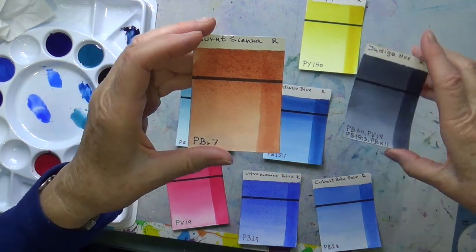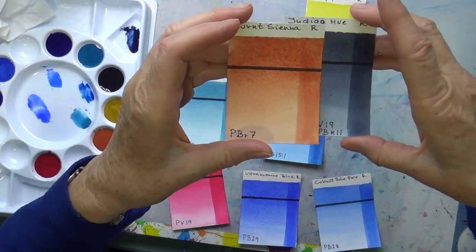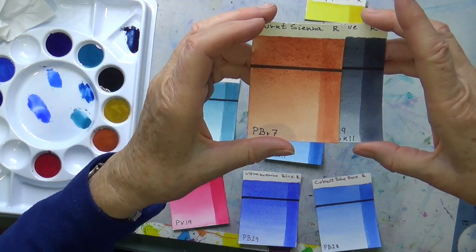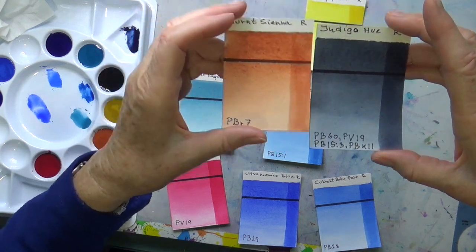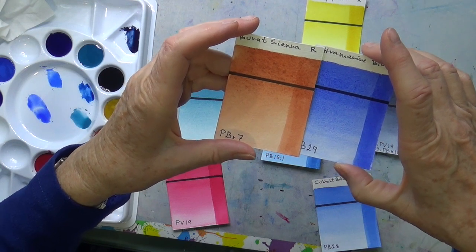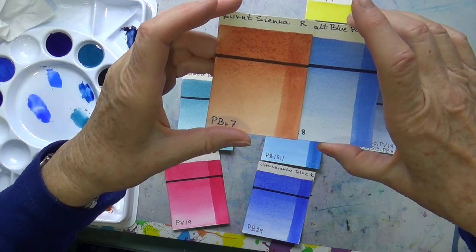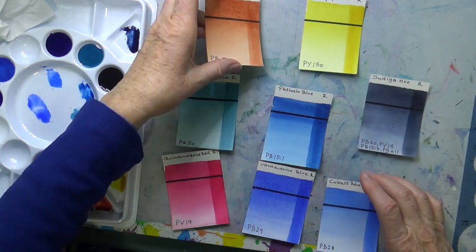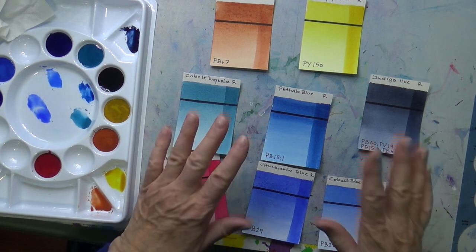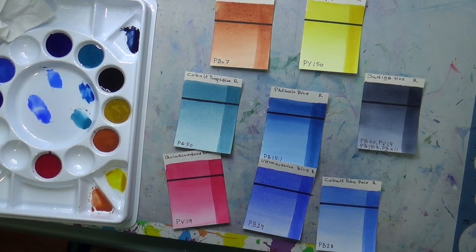I just have to experiment a little bit with these two, because in the Winsor Newton, I get a very, very rich, dark evergreen color that I like. And these two are definitely not going to go green. They're going to neutralize each other, I'm pretty sure. And then I'm excited to see how it neutralizes with the Ultramarine Blue and the Cobalt Blue Pale, because that's also a go-to color combination for creating darker browns and grays. So that was the actual swatching, and then I'll do a quick little painting to see how they mix and mingle.